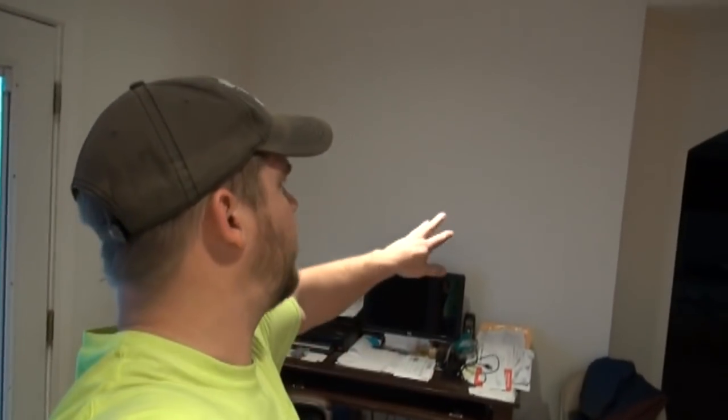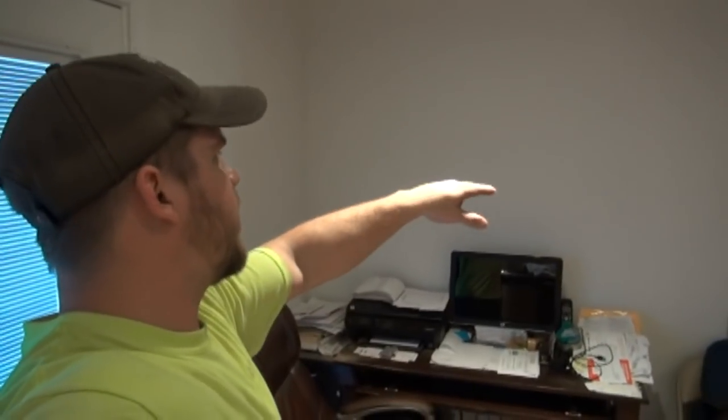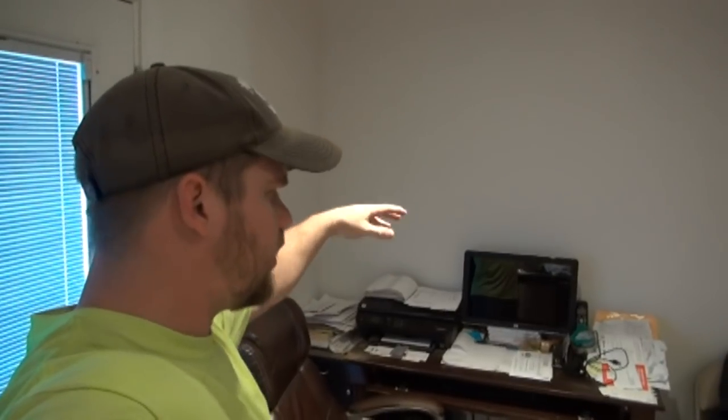All right, guys, we're in the house here. This is the computer where I do all my editing. And right above it, see how I just got papers scattered everywhere. It's a mess. I'm thinking this wall is blank right above it. I'll build a shelf right here. I can put some paper baskets and stuff up there and halfway organize my stuff a little bit so I know what's going on. And I think it'll work great for now.